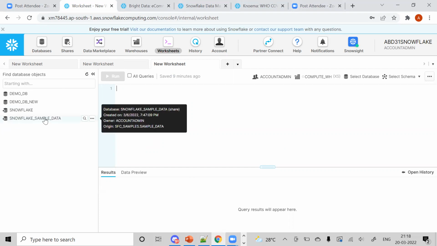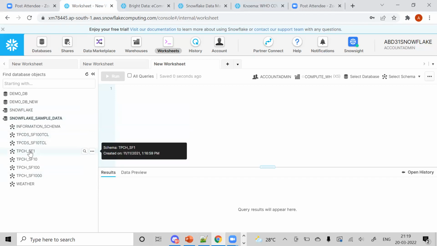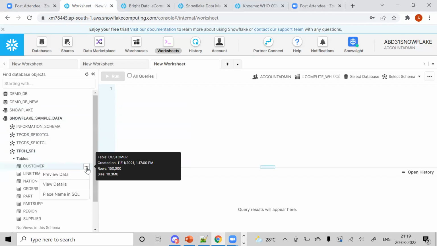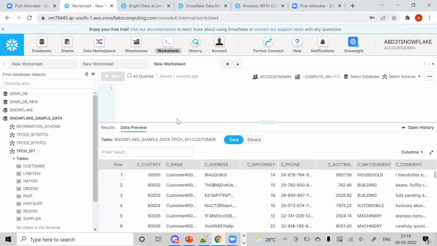You will start seeing here, for example, imagine this is the e-commerce company which provided data to us, and we are able to see these details here. There are schemas, the tables, this customer table and all that. This data is actually not residing here in my Snowflake account, this XM78445. Behind the scenes, this is S3, right? It is not there. It is actually at the provider side only. There's no data movement at all.